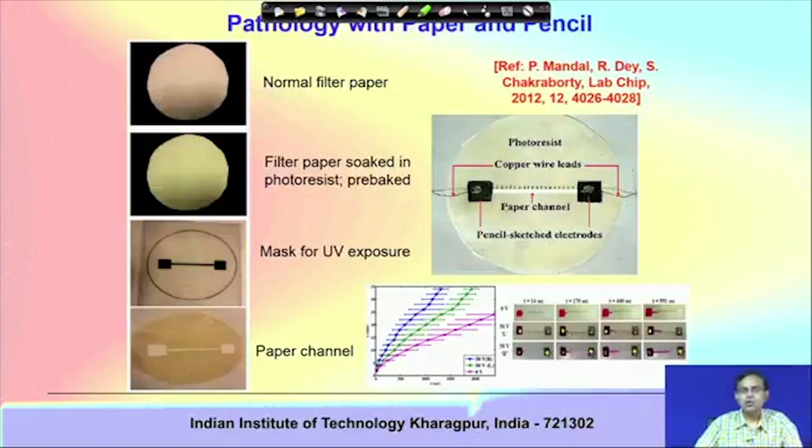You may argue, can we do diagnostics without making microchannels on the paper itself? Yes, you can, but you can do only one test, because if you put a blood sample and there is a chemical already embedded in the paper, because of the diffusive or wicking action, the blood sample will diffuse in all directions. It could be blood, it could be urine, and in fact there are common paper based kits, although not microfluidic kits, available in the market.